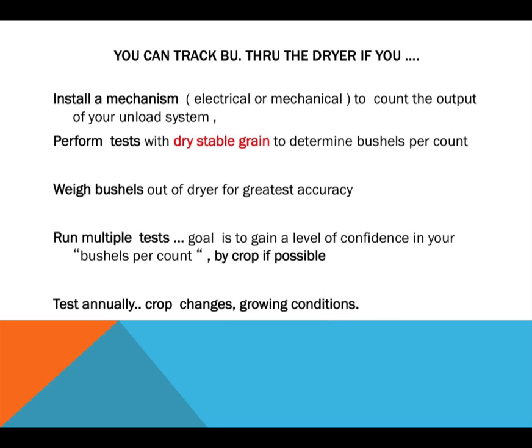And with today's newer dryers, on the variable speed drives, you actually have an output there that you can pick up some kind of a pulse from, that will tell you how many revolutions, and you could maybe divide by 100 and work that backwards. Okay. You'll see why that's important.